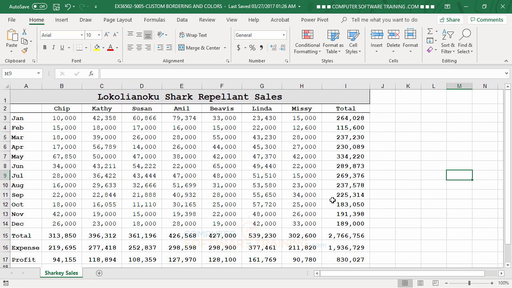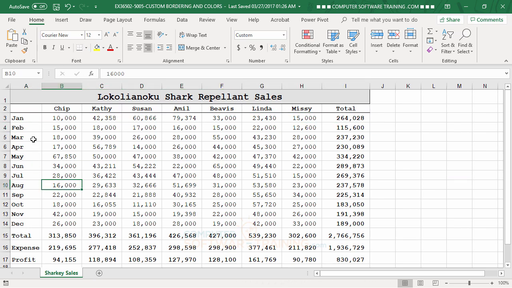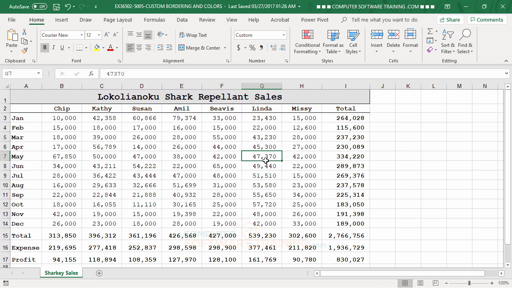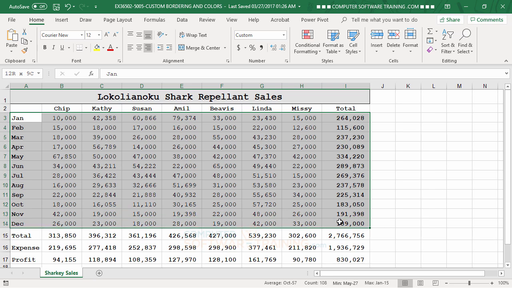That's pretty easy. Now, what I'd like to do as well is put the same thickness of border on all of these rows all at once. If we didn't know any better, we would have to go to each row like this and do the border, because if we do the bottom border here, it's just going to put the bottom border down here. So how do we get around that? Well, we're going to go back and reselect this range all the way down here.